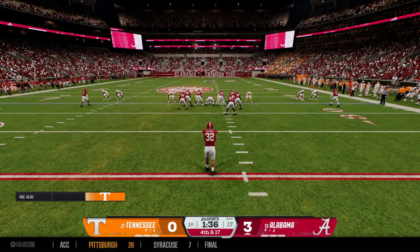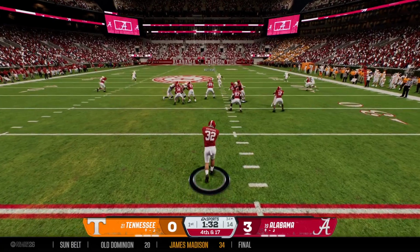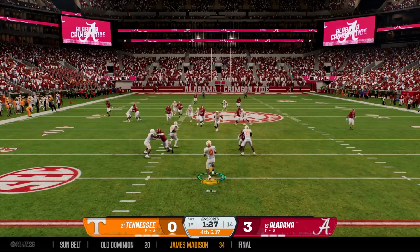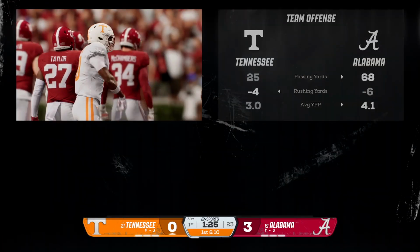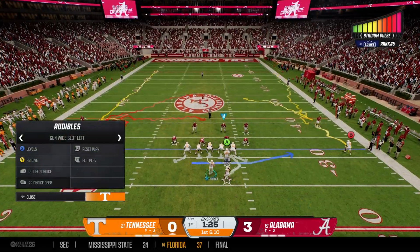Looks as if the Tide will punt it away. Doesn't say much for your drive when you're looking forward to the punt. He gets his first one of the day out of there, and they used him 3 times in that loss last week. They'll get down and put a stop to this return. They'll mark it at the 32. First snap of this drive will come from their own 32.